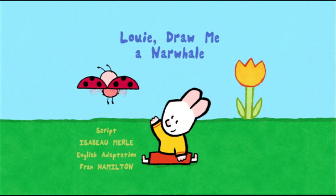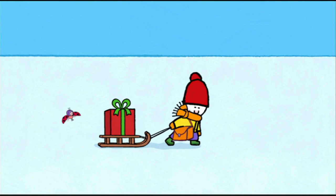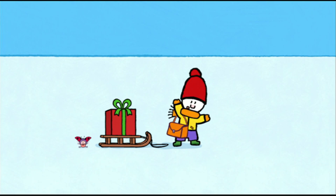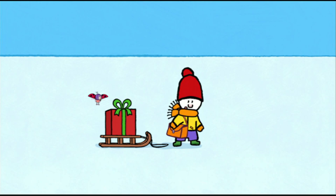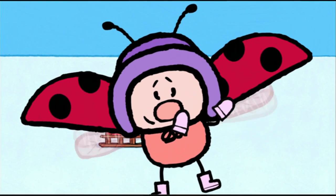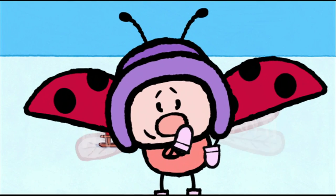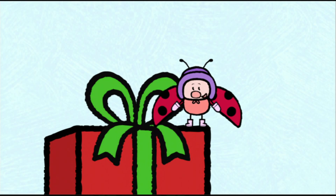Louie, draw me a narwhal. Yoko and I are off to the North Pole. It's the most northerly point on the Earth. That's also where Father Christmas lives. We're taking him a present. That's going to be a wonderful surprise.